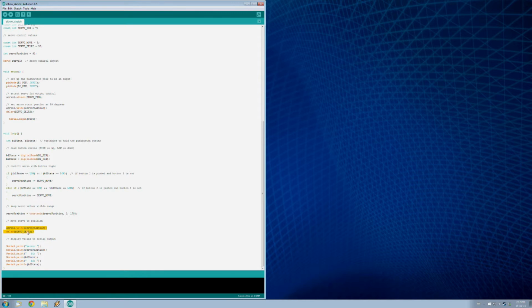So once we've got all that figured out, we just write the position to the servo, give it a little delay so it can move there, and then I have these print commands so that we can just see what's going on with the buttons and the servo position. And that's it. So why don't we cook this up here and see how it runs on our little circuit.